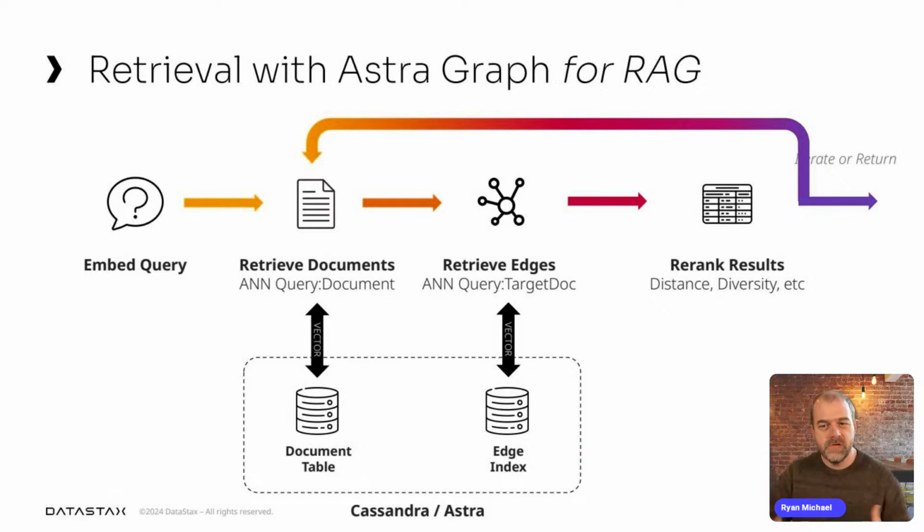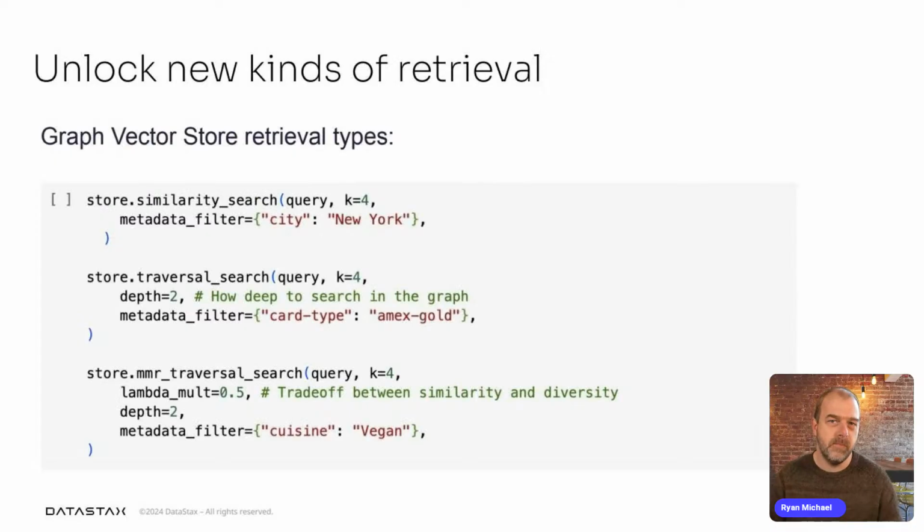So using this new type of traversal, you get several new types of retrieval that you can implement for your AI applications. You still have similarity search, just like you would have in any other vector search. So if you have a query, you can find documents that are most related to that query. You can apply metadata filters, so you can put arbitrary constraints on the documents that you're going to return. But what we've opened up by adding this graph layer on top of the metadata that Unstructured has extracted are these two new kinds of traversal.